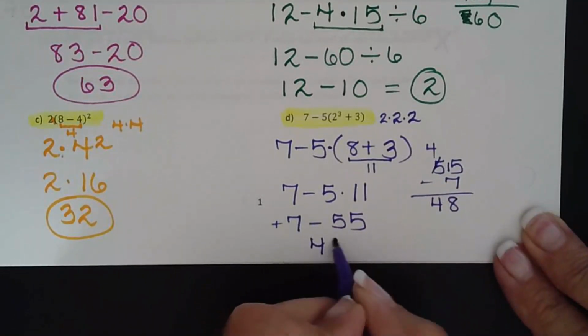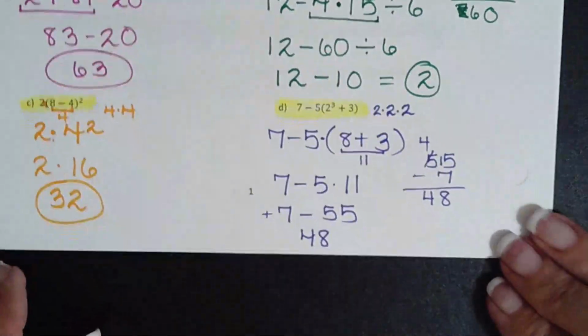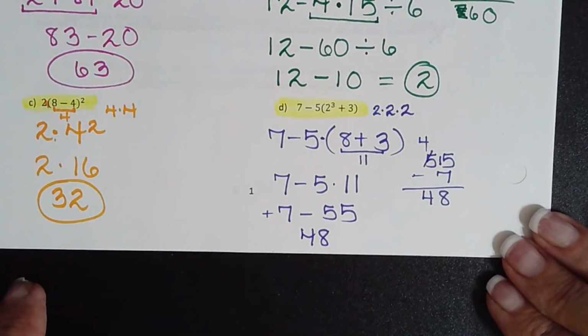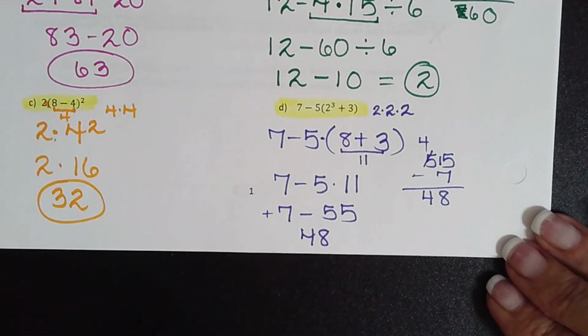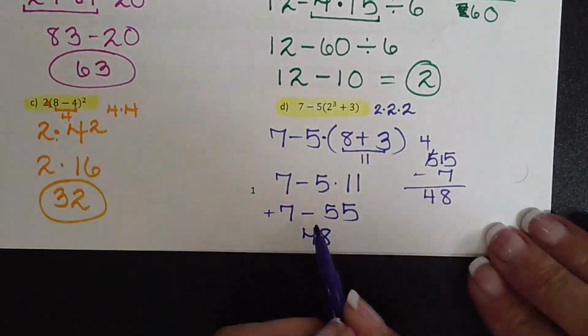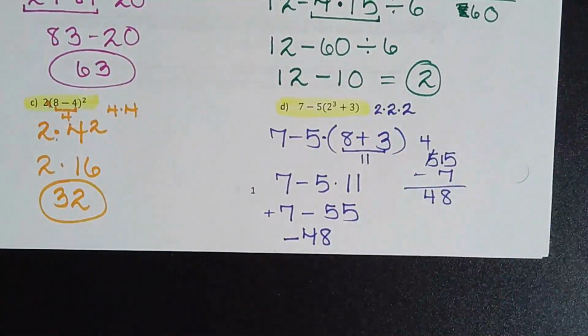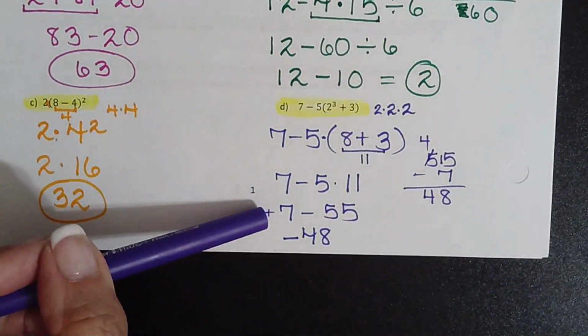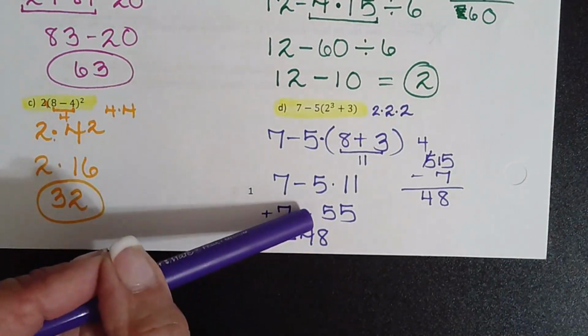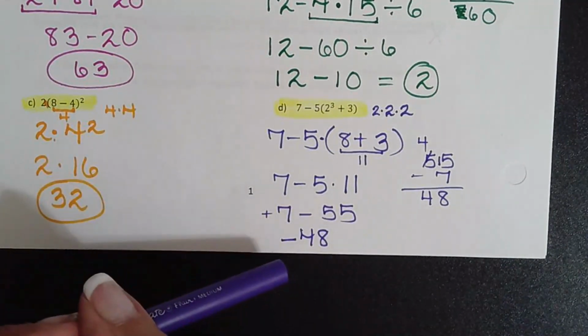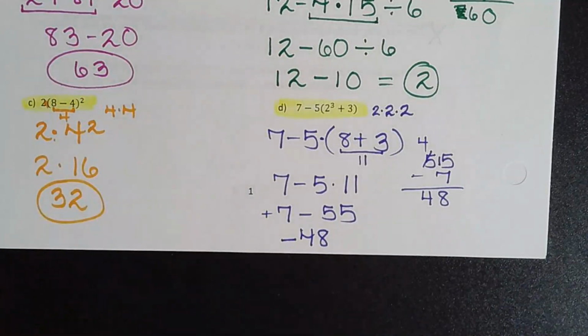And that's the most common wrong answer on the test, because students went too fast and they didn't do the second part. When the signs are different, subtract and keep the sign of the larger. And if you think money, you would know that. If you only have $7 in your account and you go out and spend 55 on your debit card, you're in the hole. That's negative 48.